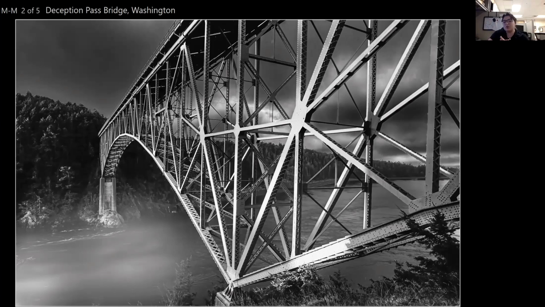The black and white is beautiful. It really puts valor on that steel work, which is great. You can see all of the different spider web, but you can also see the overall shape of the bridge. And not only that, you can also see the fogged up river, the drama of the forest around it. You have a little bit of that vegetation element in the foreground. So you can feel this bridge being very well inscribed in its environment. I don't know how difficult it was to access this vantage point, but you've taken great advantage of that. And I think this is an excellent and very well handled photograph of it. Thank you. Next.